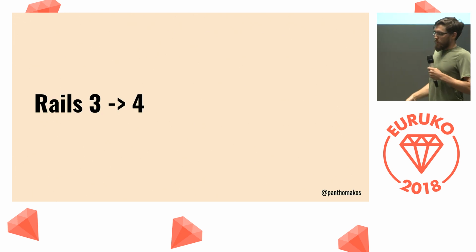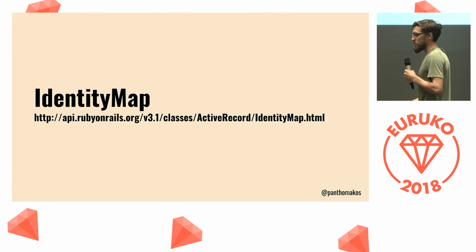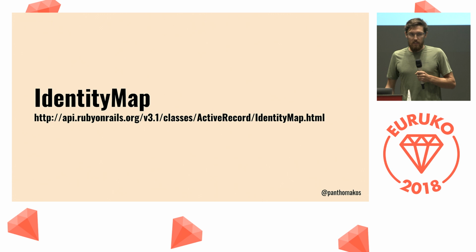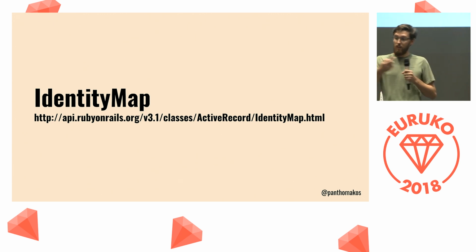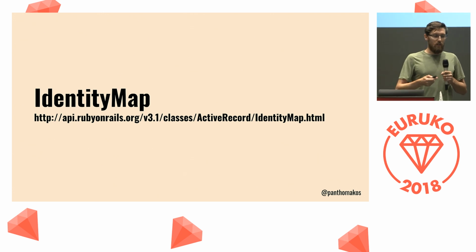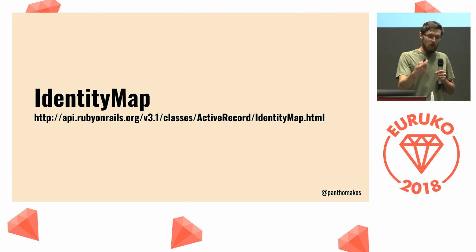So as it happens, when we migrated our Rails application from Rails 3 to Rails 4, we had to get rid of this thing called the identity map. The identity map was a request level cache for Active Record. We transferred a lot of that work to our entity map. We like our entity map more. It's a little simpler. It has some additional functionality that we like. But a lot of the basics came from this identity map.